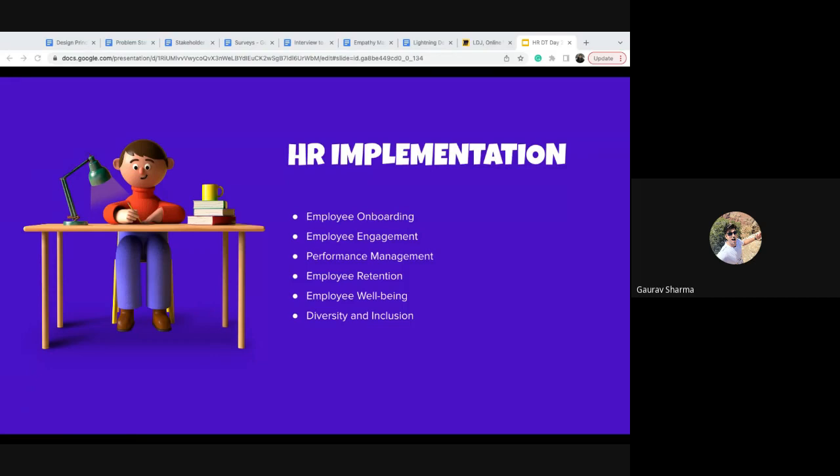Retention. High employee turnover rate is affecting the organization's productivity and bottom line. Now, how do we understand why exactly people leave? I mean, it's a very straightforward answer. I think everyone on the call would have an answer in their head today, right? But there are problems that are beyond that, which we can't really think of, because when we talk about retention, we always think of two things.